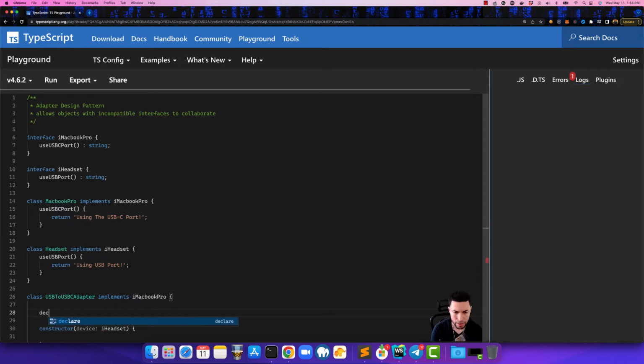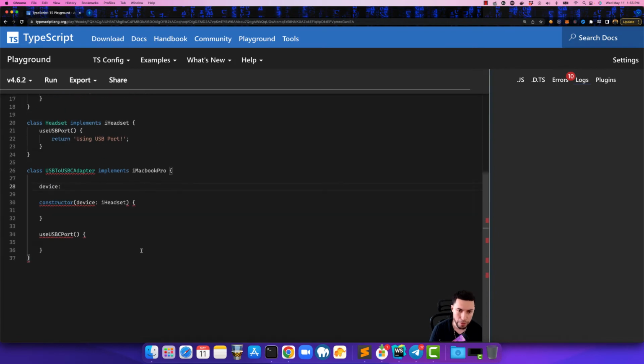Then we're going to create a public variable on the USB to USB-C adapter, which is also of type headset. In the constructor, we want to assign this.device equal to the device that we passed in, so basically it's our headset.